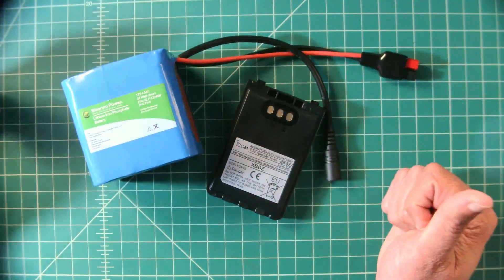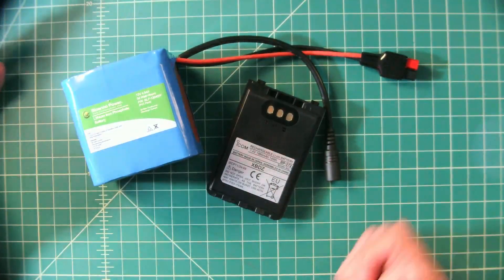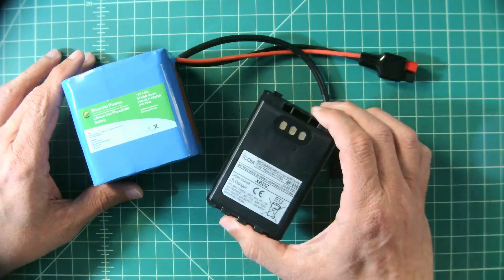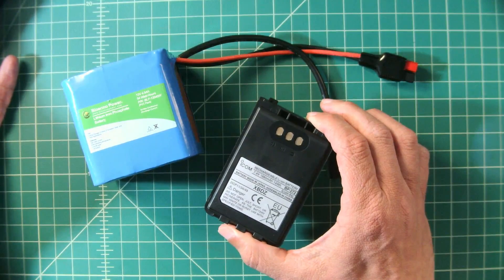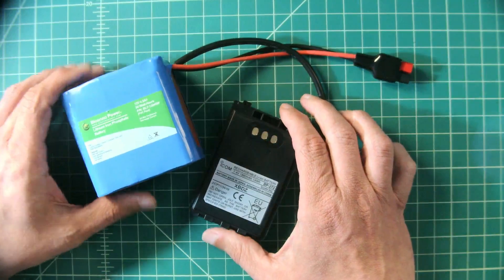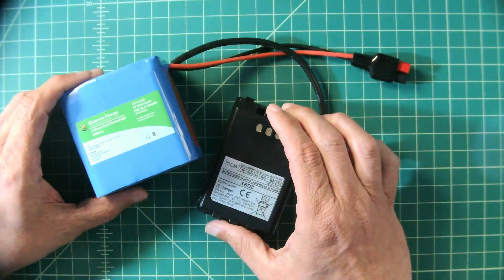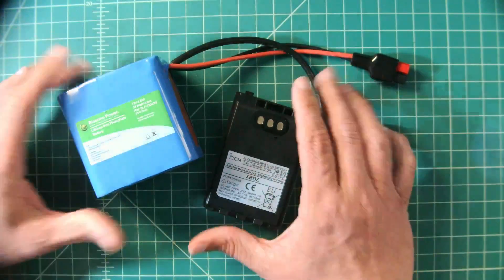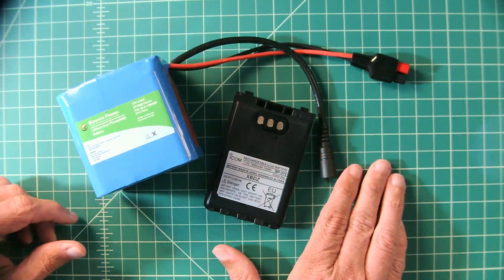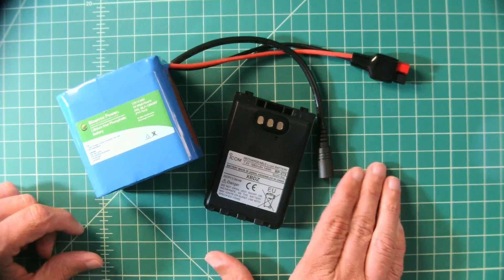Most people take a look at amp hours and they use that to determine if a battery is a good thing or not. It's part of the equation, but it's not the best answer to your equation. So when you look at this one, it's 1880, and then this would be 4,500. When you do the math, you say, well, this one's got roughly three times the power of that one. What I did is I put together some slides to tell the story and why I urge people to look at watt hours as opposed to amp hours when making a determination for your battery.